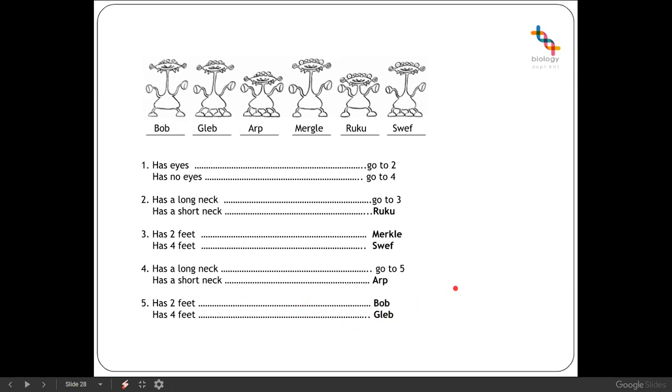Now, again, your paired statement key might look a little bit different to that. You might have put them in slightly different orders. You might have started with has a long neck or has a short neck, or your first question might have been has got 2 feet or has got 4 feet. And again, I'm going to guess you've given them slightly different names to the ones that I chose. But what you're looking for is making sure that you've got roughly 5 statements and that they're paired up in a way that makes sense to you. I will obviously be having a wee look at these when I am back in next week, and will correct anything that you've not quite understood, though I'm sure that you have done excellently as ever, first year.